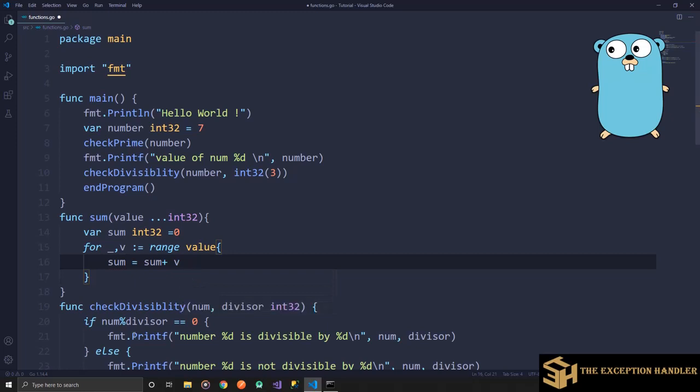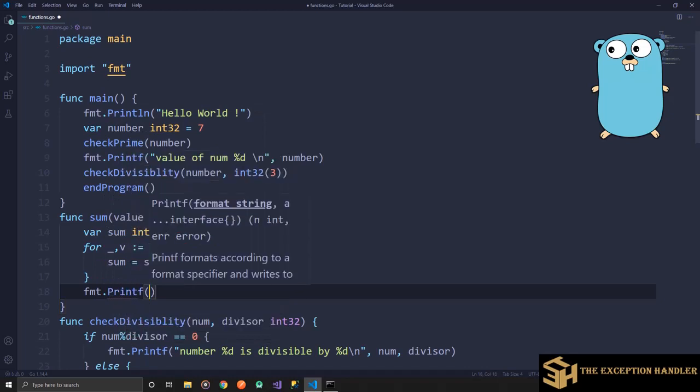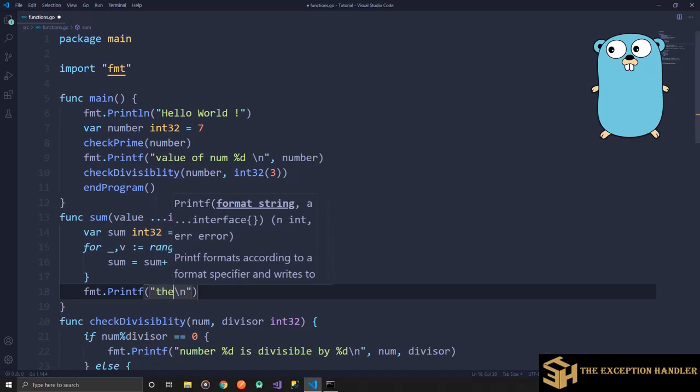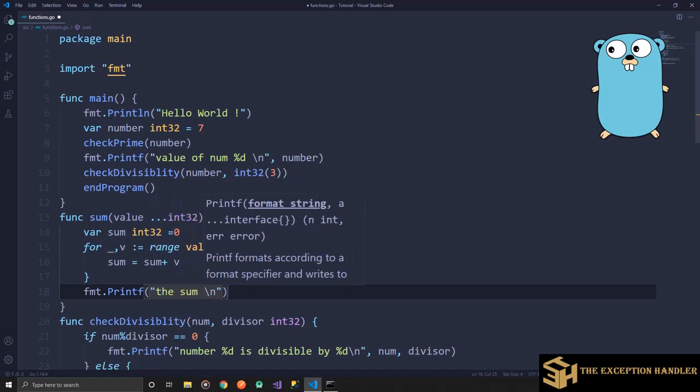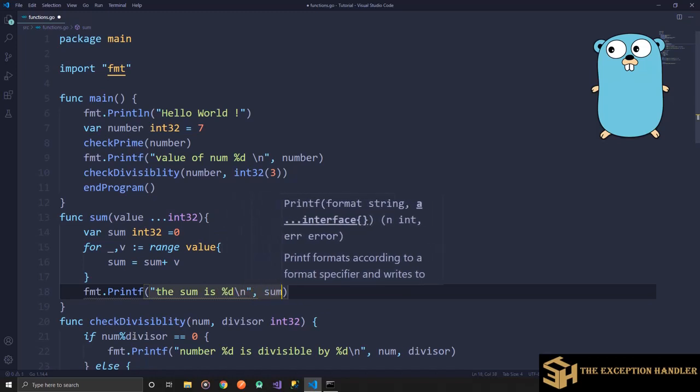So this is how we will keep adding those numbers, and fmt.Printf sum is percentage d and sum.